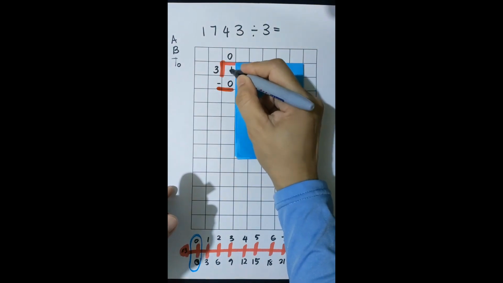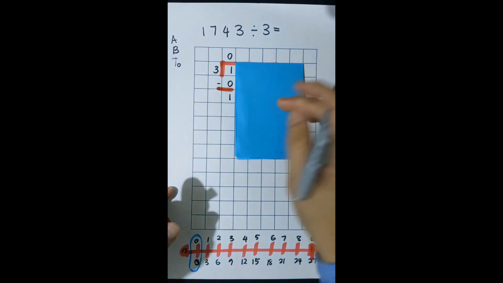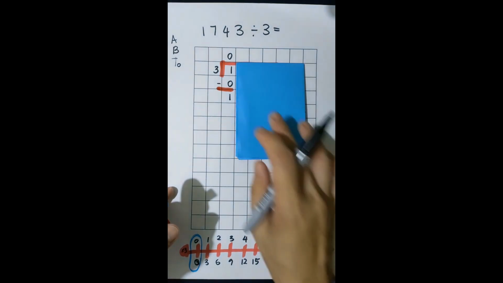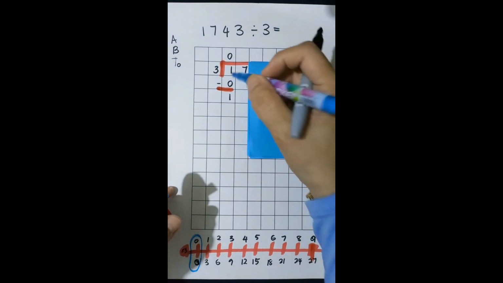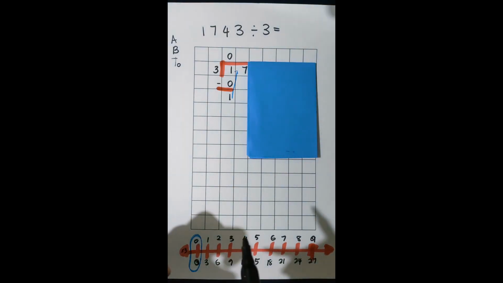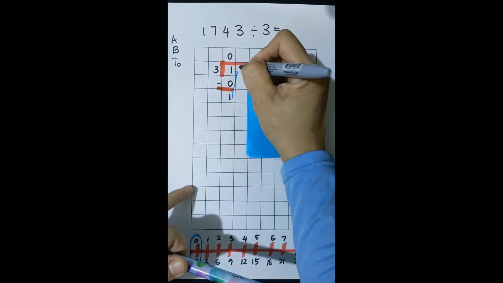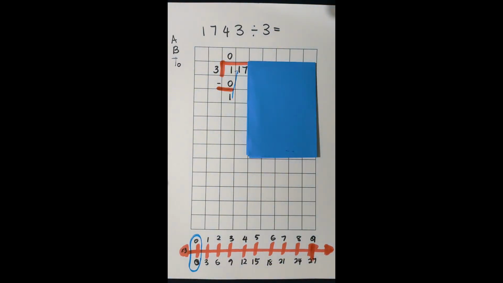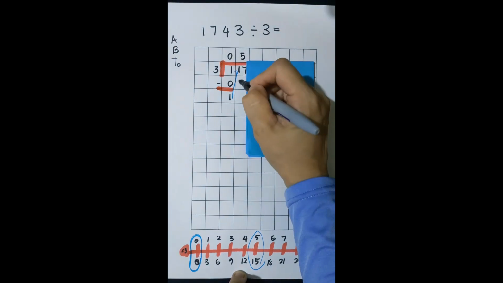Okay, just minus first. 1 minus 0 is 1. Then you bring this number up. Bring it up to the next to 200. Bawa naik ke atas. So 1. Now you have 70. Now you find which ada yang number 17. Ada number 17 tak dekat sini? No 17. You choose the number that is smaller than 17 but is nearer to 17, which is 15. So atas, bawah is 15.